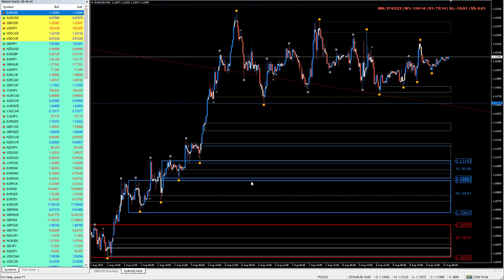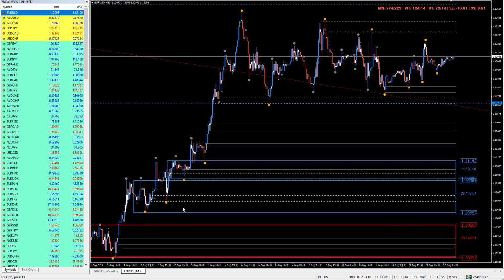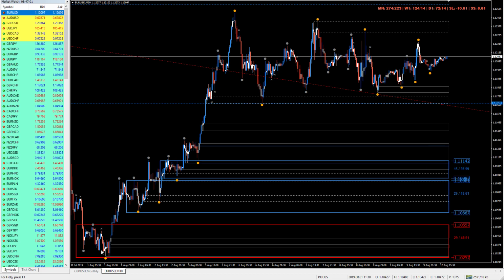Okay, so if we have a quick look here, what do we have? We'll probably have a little bit of a bounce here, more so here, but these are all linked together, so you want to look below these, which brings our attention to this little one here. We see price come down here, we rallied, accumulated, rallied, and price didn't manage to come all the way back. So this would be an interesting little something in here. Yeah, so that's kind of what we're looking at now.